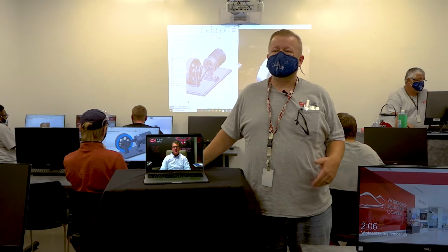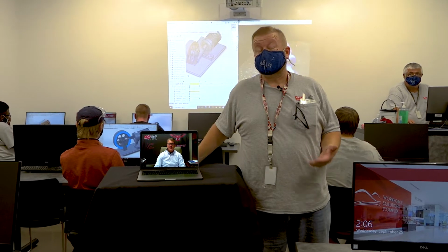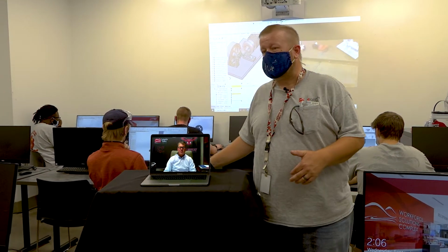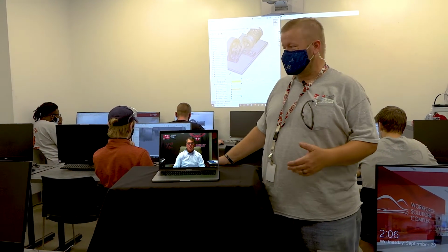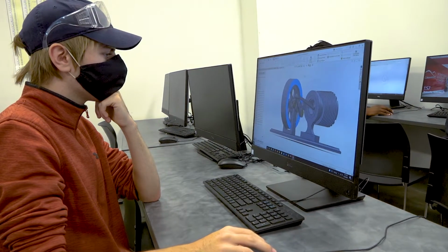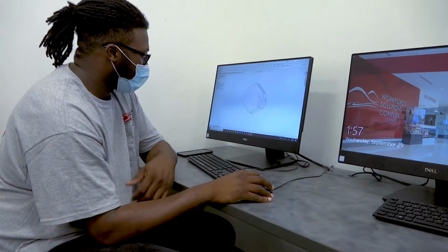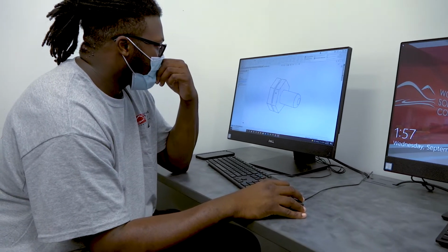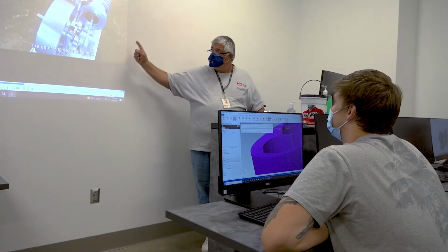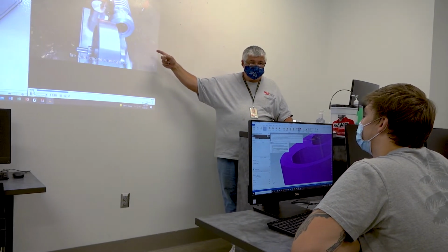We're in the computer lab now. The students are working on their fire engines. I'm not sure if you remember, a couple years ago we took second place in a national student contest with these fire engines. So it's really good. They're complicated, but the students are doing good. You can see they're drawing in SolidWorks, Mastercam, and they're learning. They're getting it, and it's cool to watch them take the challenges that we give them, and the students are learning so they can get a really good job.